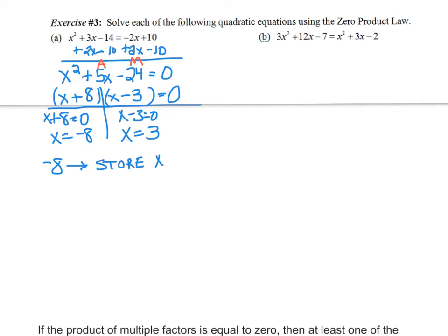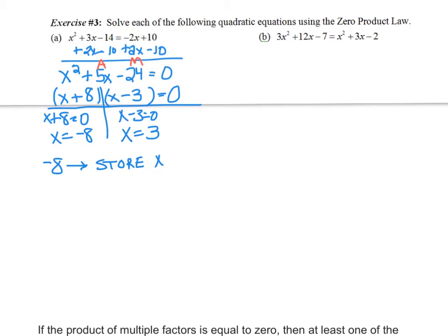Then all we had to do was type in the left side of our equation into our calculator with the x's there, get the answer for that, type in the right side of the equation again with the x's, and what I should see is that the left side is congruent to the right side when x is equal to negative 8. The same thing would happen if I put in 3 and stored that for x. So remember how we quickly and easily could do a check using the store feature. Let's bring that topic back again in this unit.